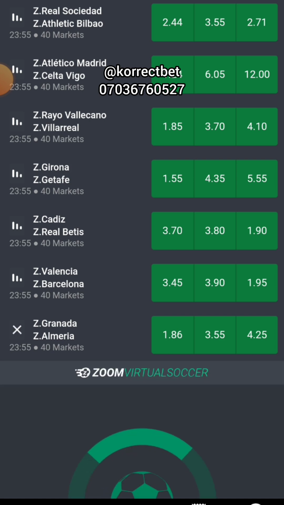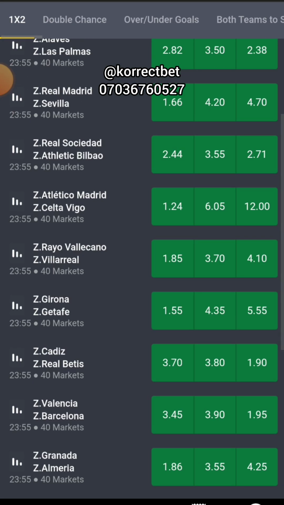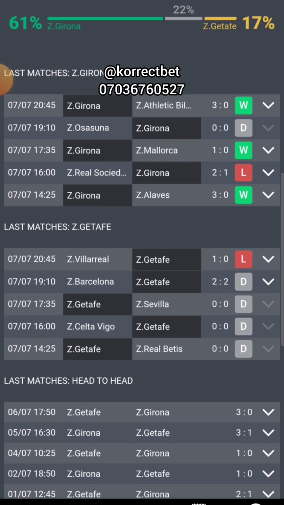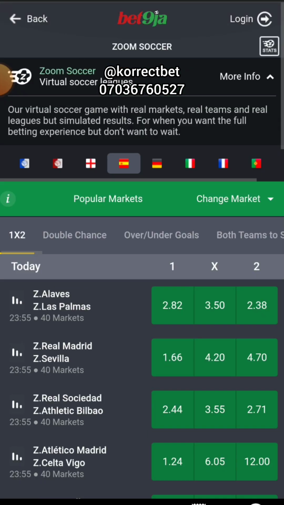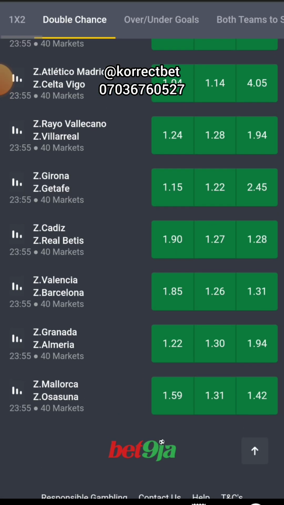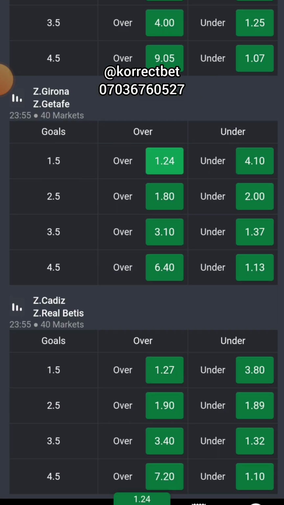But if I can get it here, I will show you exactly what I mean. Okay, this one doesn't have it. Let me check this Girona Getafe. Let's see their last match. Girona, yes, this is the type. Home lost their last match, and their win probability percentage is 61%. So what you do here now is go to double chance and play it 12, or you go to over 1.5 and play it. See the odds it has there. You play it over 1.5. That's all. This is the trick you use to get over 1.5 or double chance 12.